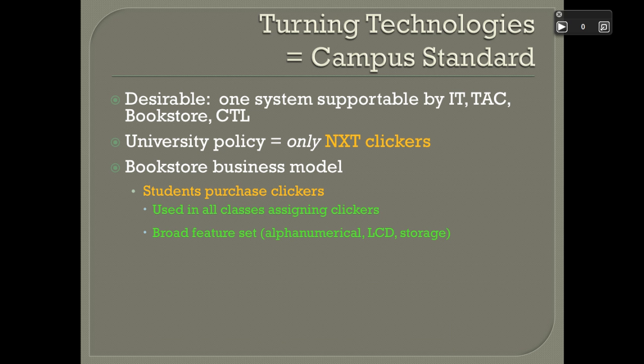The NXT clickers have a broad feature set that enables their use in a large number of situations, including alphanumeric entry for multiple choice questions and numeric entry for quantitative questions, as well as answer storage for use in place of bubble sheets. The LCD screen displays all entries before submission and indicates when entries have been received.